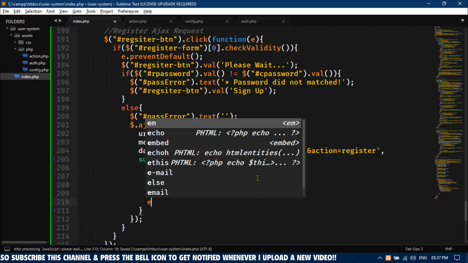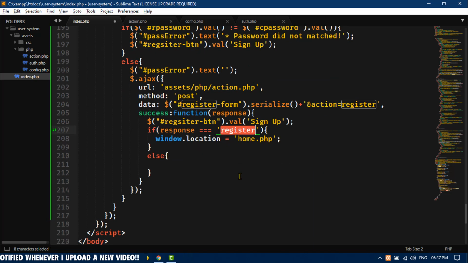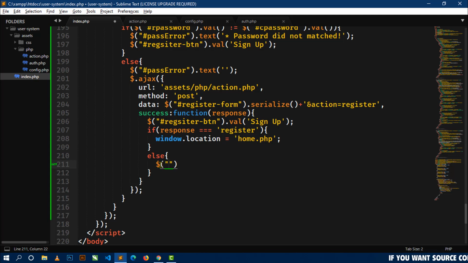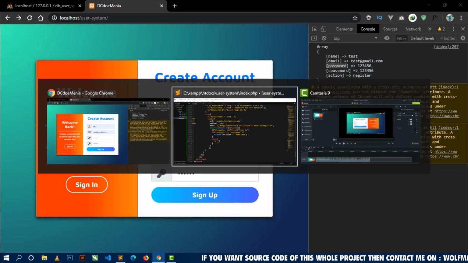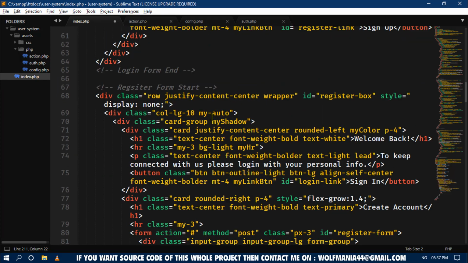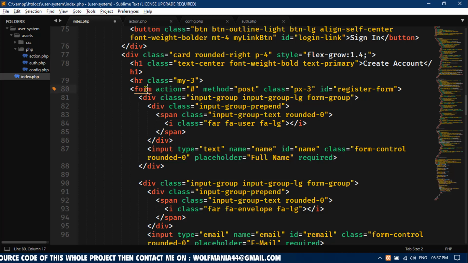And in the else, for any response other than register, I will display the alert message somewhere in this form. So just come here in the form registration box, and this is the form tag.